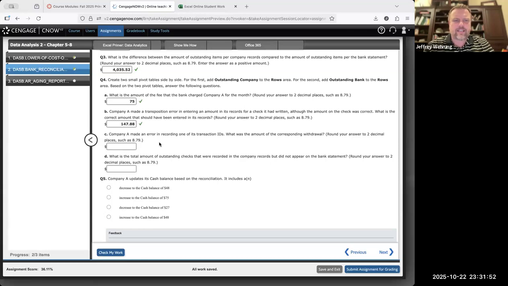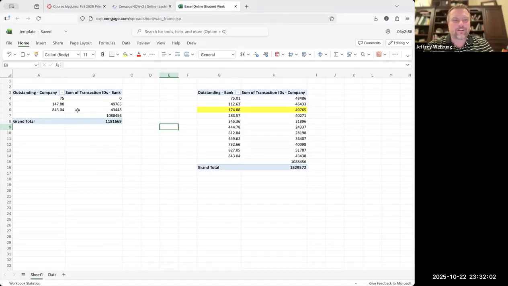Okay, let's look at C. Company A made an error in recording one of its transaction IDs. What was the amount of the corresponding withdrawal? Okay, so one of the IDs was typed in wrong. Now, I'm going to guess it's this one, right? Because that's the only thing that's left. I'm going to highlight that just so we remember. So this one was 843.04. Here we have an 843.04 amount, but the transaction ID 43448, 43438.